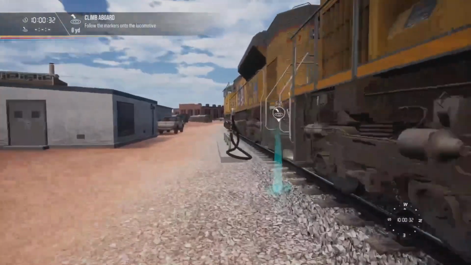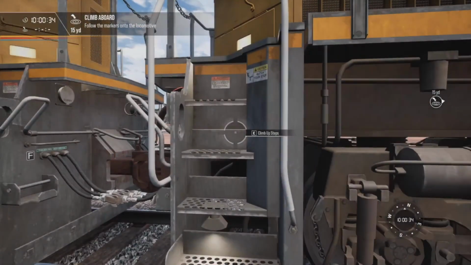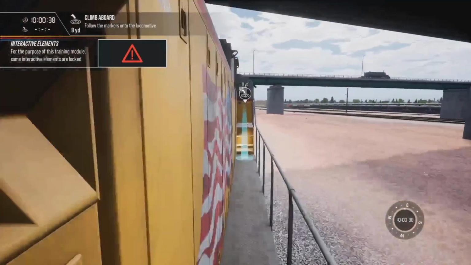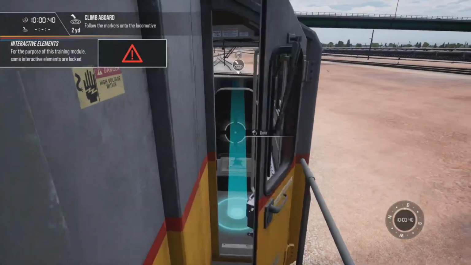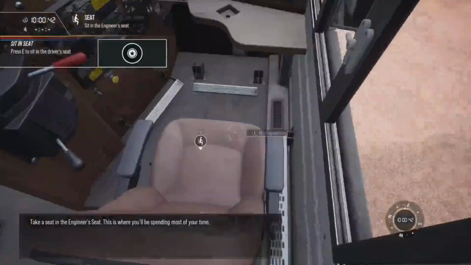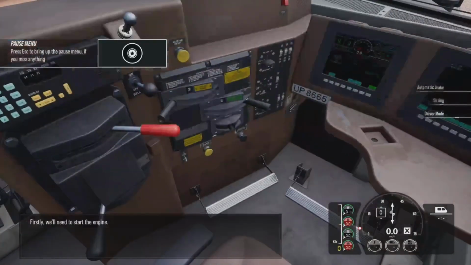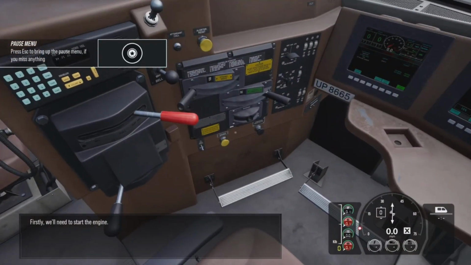Put the markers onto the locomotive. Let's get onto here. Here we go. Sit down in the engineer's seat and see what I did wrong last time. Firstly, we'll need to start the engine.